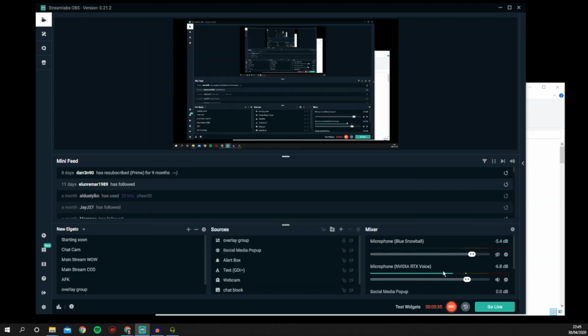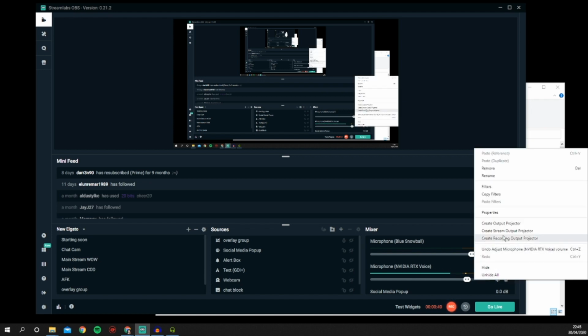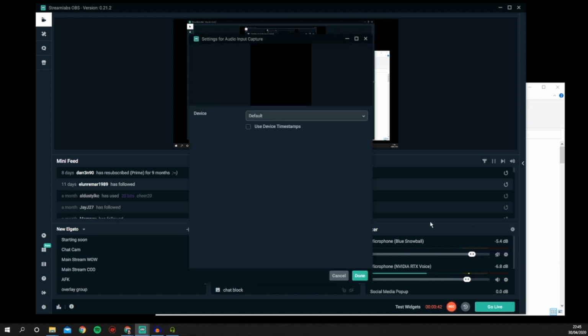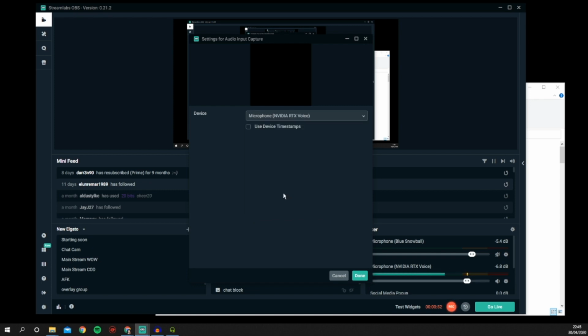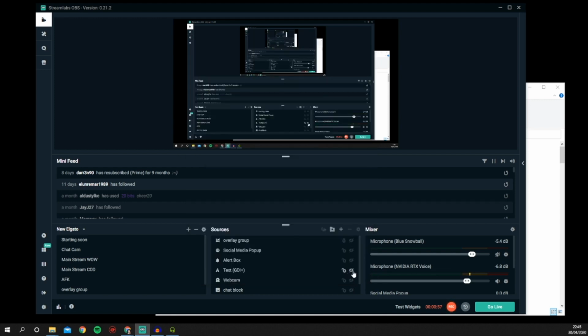Once you've got your RTX Voice there, just make sure that it is actually using the mic you want. Go on the properties here, and this is only for Streamlabs, remember. Device, it's the microphone Nvidia RTX Voice. That's the one we want to make sure it's going through, because that's now our new mic because of the driver running in the background. Click done, and that's it, that's them working.